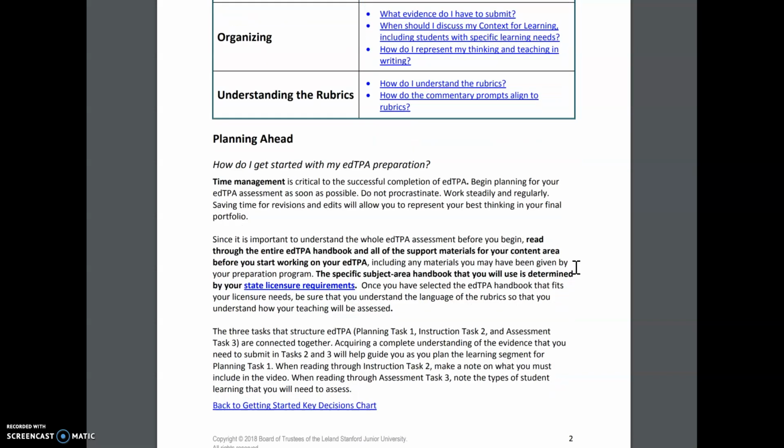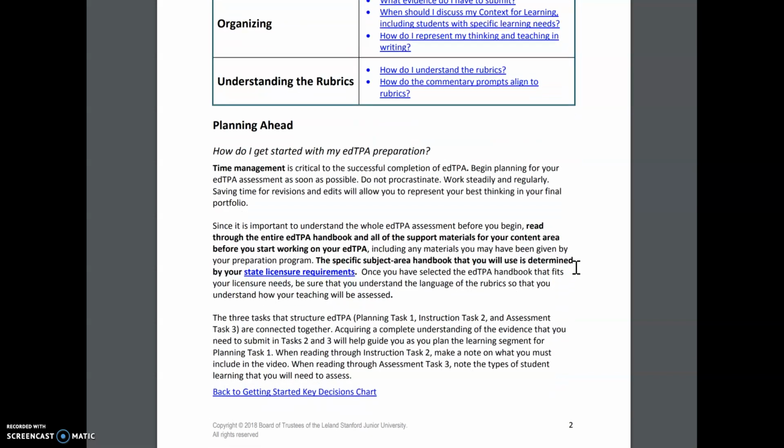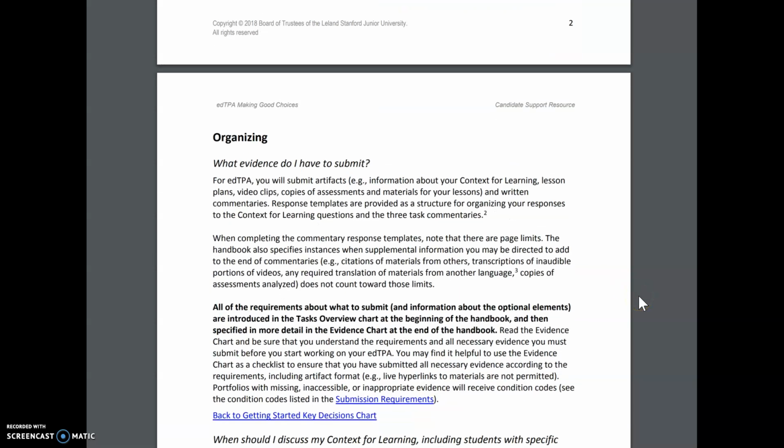When I first read it though, I saw that one of the first things was about planning and time management and not to procrastinate. I tend to procrastinate, and I know that that is not something that I can do because this is a very, very important test, and it's not just something that I can throw together in one night. I do know that because I took ETE 339 last semester, which we had to do an edTPA plan for a math lesson, and there was so much information that needed to be included that it's not something that I would have been able to just quickly pull out.